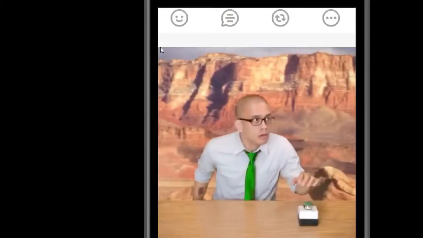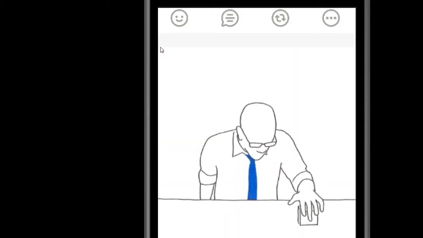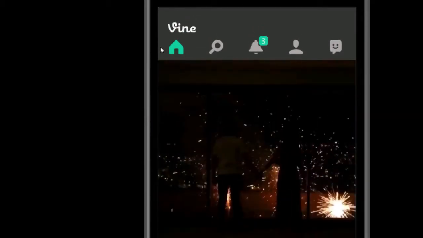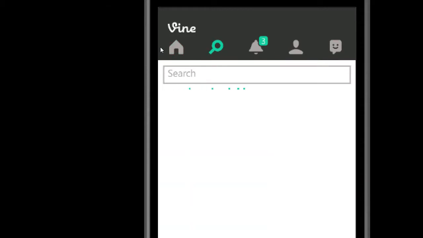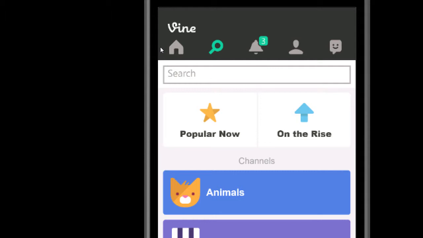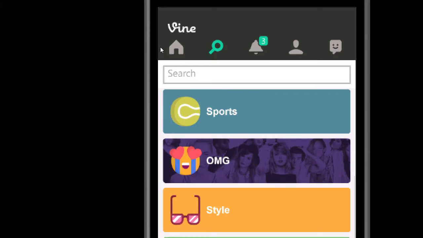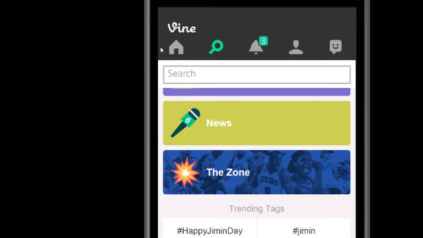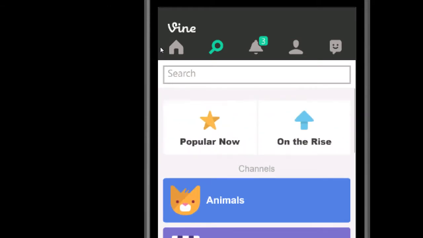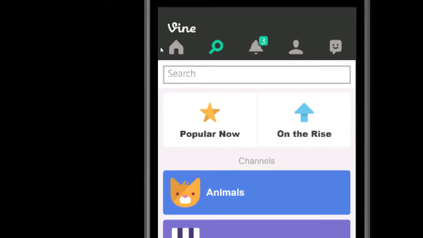Just like any network, there's going to be the content of who you follow. I've got a little search magnifying glass right there, so you can go look at what's popular, what's on the rise. You can do search terms like hashtags. You can use hashtags also on Vine. Vine is actually very much tied with Twitter. Twitter bought them actually a while ago. So let's see, we've also got these other options.